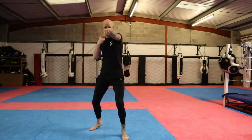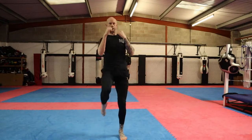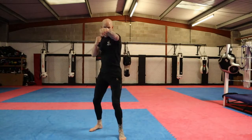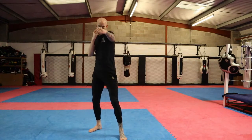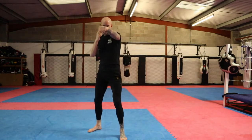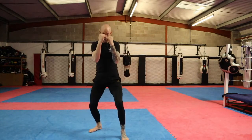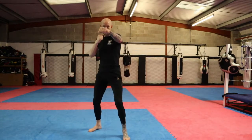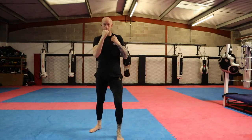Make it flow. So it's 1, 2, 3, 4. Back to guard. Hands are covering. Bump, bump, bump, back in, knee. So you can make the knee follow this jab here, one, or do all three. Stop, cover, knee. Make it follow, boom, or stop, knee.